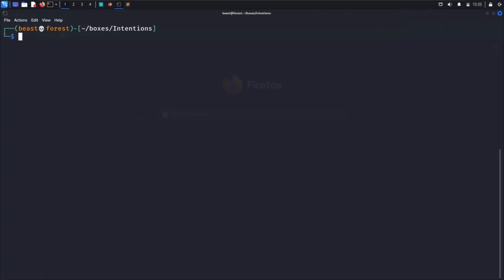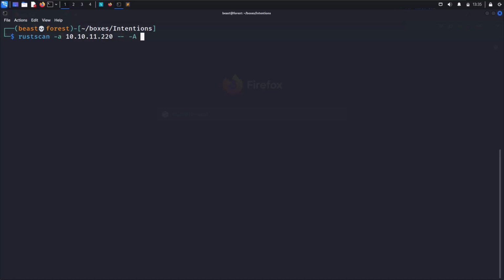At first we will start with port scanning, and for that we are always using RustScan, and our target is 10.10.11.220.